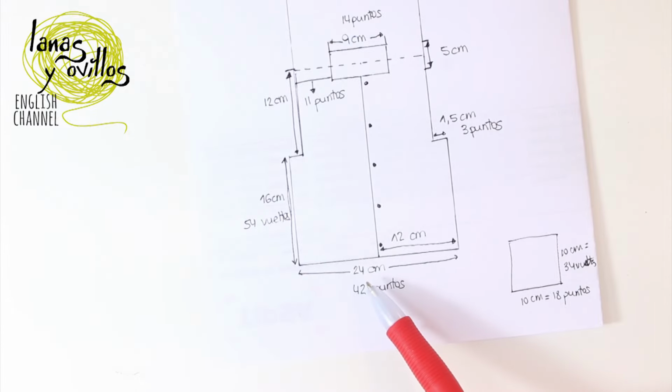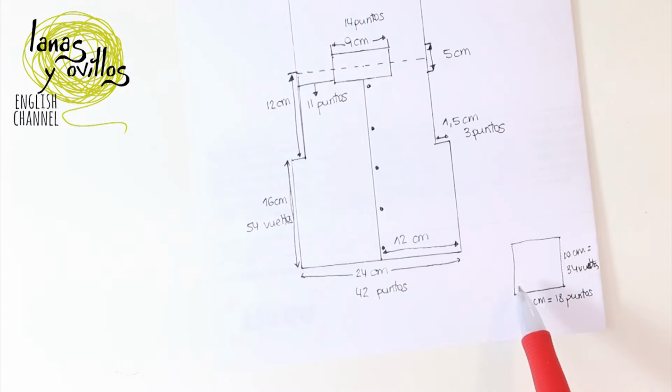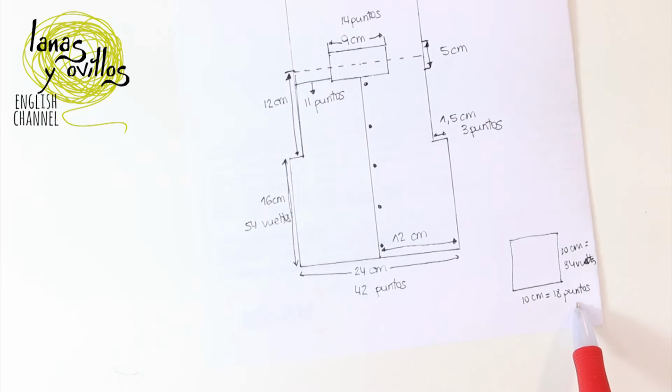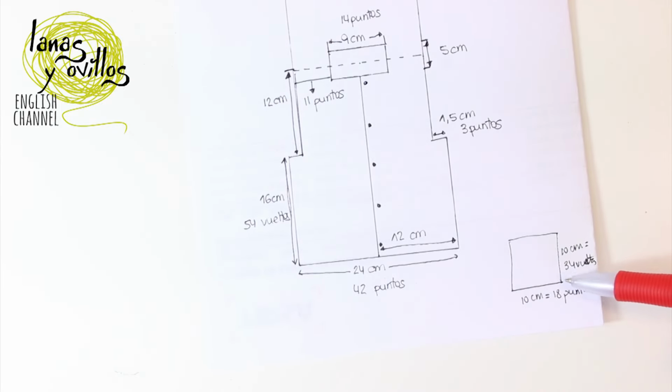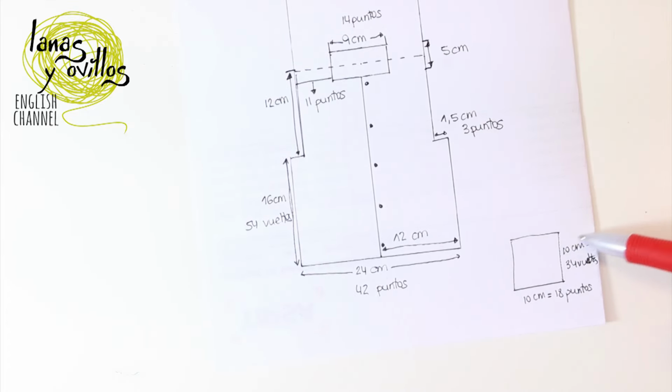How can you know how many stitches you have to make to have 24 centimeters? You have to make a small sample with the garter stitch and count in 10 centimeters how many stitches and how many rows you have. In my case, I have 18 stitches and 34 rows.